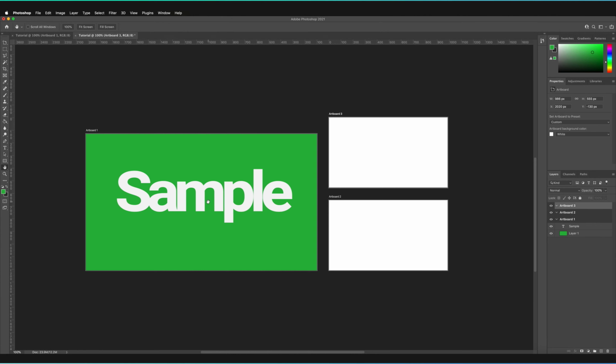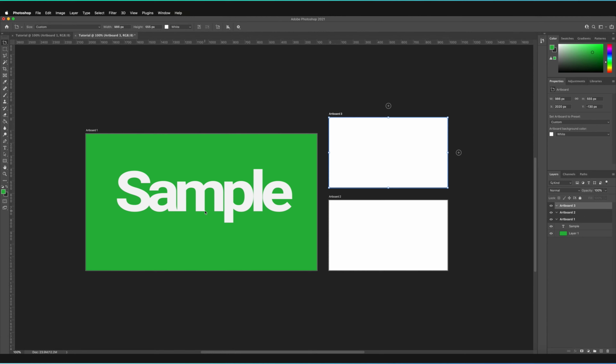Now, as I said, artboards are very useful for a whole range of different design applications. For example, one of those topics might be logo development. And even though you might develop logos more naturally in Illustrator, you can still preview and generate logos in Photoshop too. So for example, if this was my logo, even though it doesn't really look like much, say it was my logo for this example, what I could do is press V on my keyboard again to go to the artboard tool, so the shortcut for which was V. And say I like this logo, but I wanted to make a few minor changes, but I also wanted a view of this original logo so I could compare and contrast my designs.